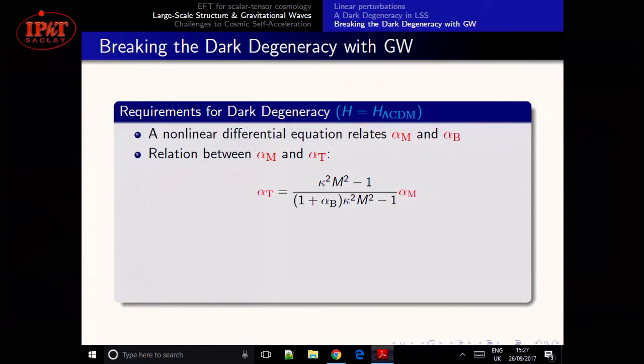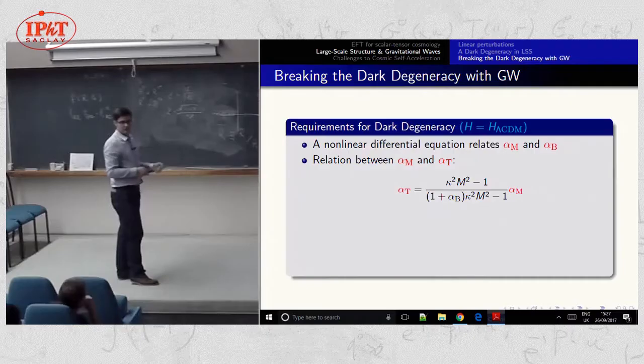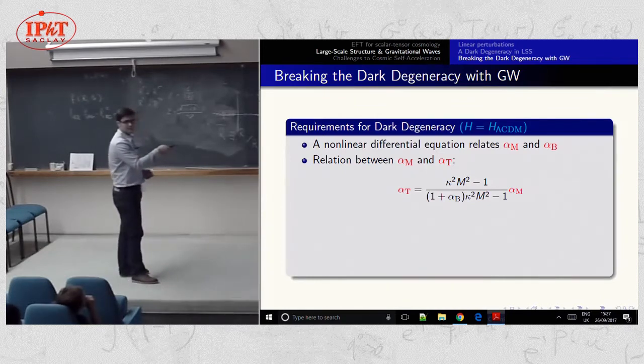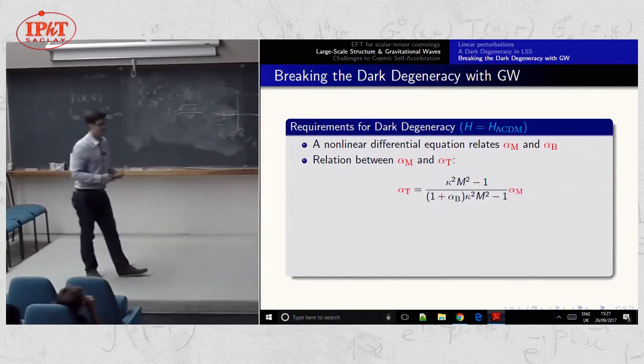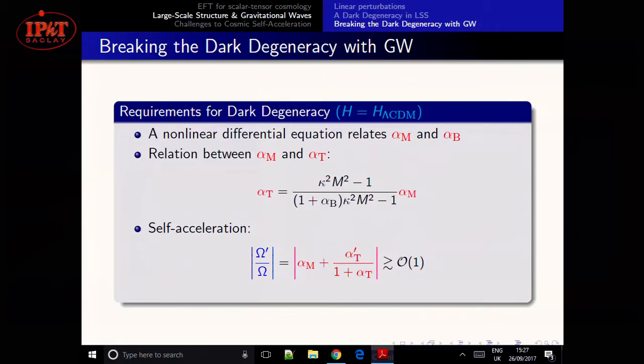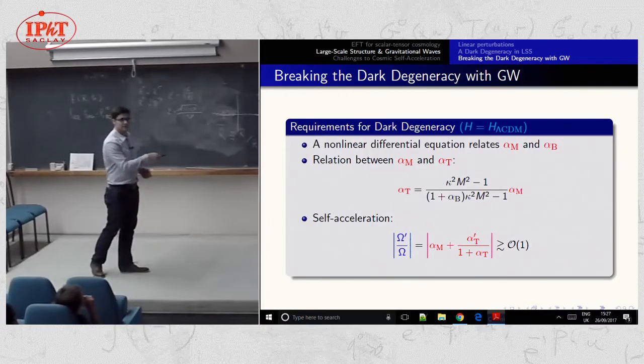Well, okay, so let's go back to these two constraint equations that we need to essentially produce mu and gamma equal to 1, like in GR. One constraint is a complicated nonlinear differential equation between alpha m and alpha b. But for our purpose, the other one is more interesting. You can see it's just relating alpha t, the deviation in the speed of gravitational waves, to alpha m, which is the evolution in your gravitational coupling. And then, if you remember, the self-acceleration condition that we had here, this evolution in this conformal factor, requires some deviation in the same terms at order unity.